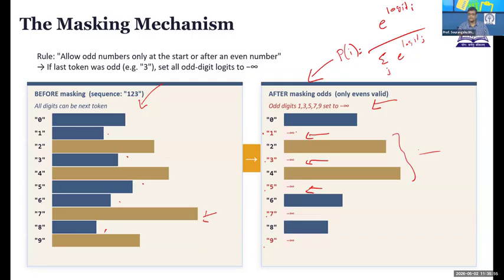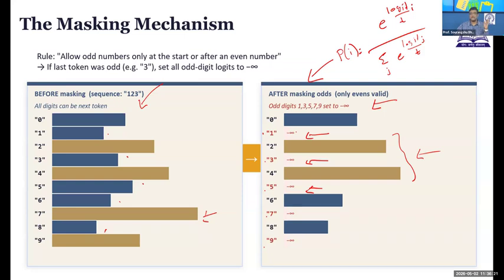Now you calculate the sampling distribution for these two, which are the surviving ones, and then you sample from that. Here actually there will be the temperature, logit by the temperature, because you will use the temperature sampling. Okay, so this is the key idea about the masking mechanism.